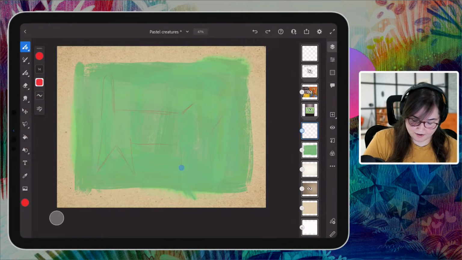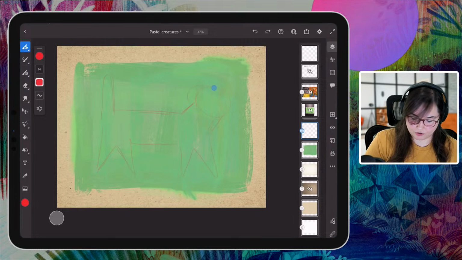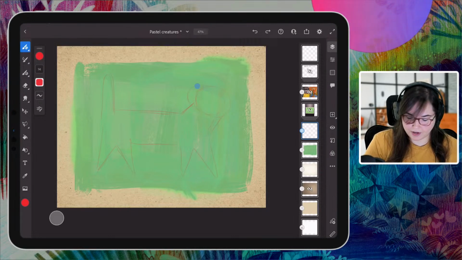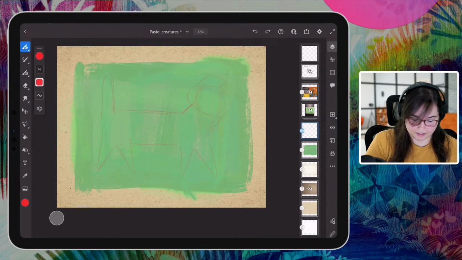And this is exactly how I've been drawing it traditionally too, just really loose. And if I do it wrong and I'm like, oh, that head's too big or that neck's too thick, I draw on top of it. It's not something where it has to be perfect. You're going to be using pastels on top of this, so it really does not matter.